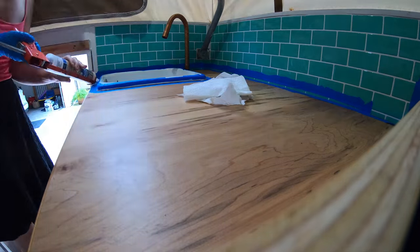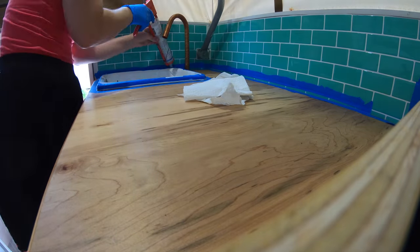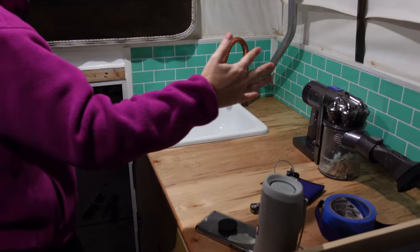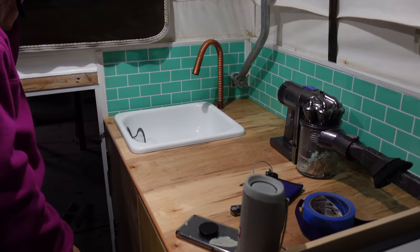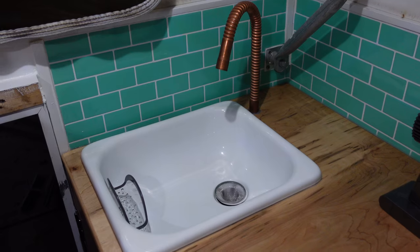Alright, so our water tank fill-up works finally. So now we can actually test the sink. And we finished the gray water out from the sink today. So hopefully this all works. Let's see.